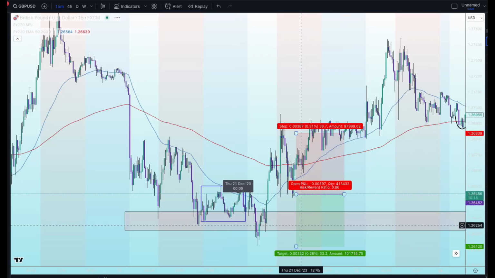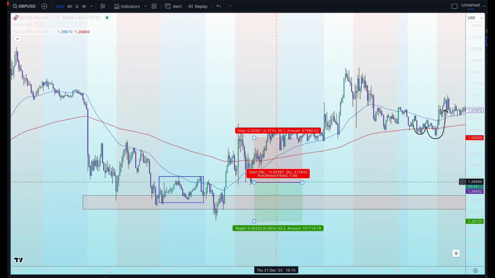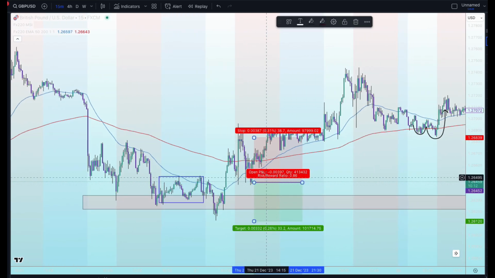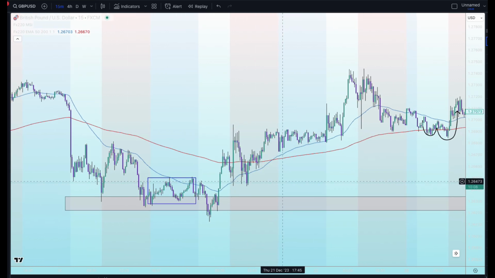We're not going to go short on the GBP USD when the USD is also weak. So this is not a valid setup. We will have prevented this loss by not taking this trade. This is how you keep your 100% win rate. You only take the valid, easy setups.